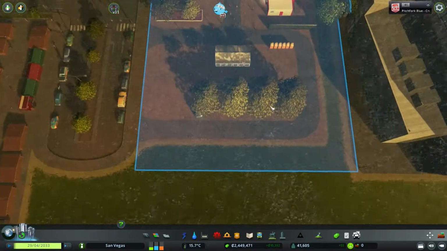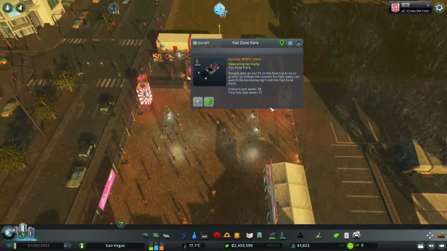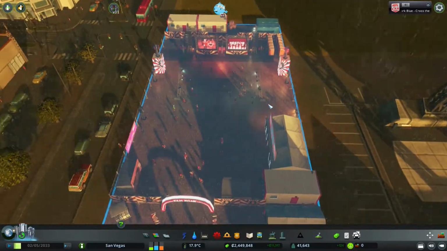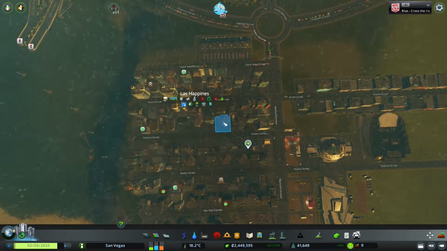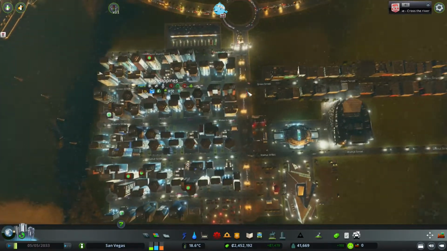Almost nobody. Quite low. Only 60 people. Oh yes, well, happy, happy, happy. Yeah, that's a problem. Tourist place, but not enough tourists. Six tourists a week, buses mostly and monorail. No cable. I need to figure out how to get more tourists here.